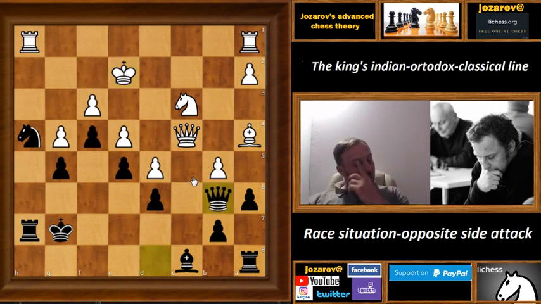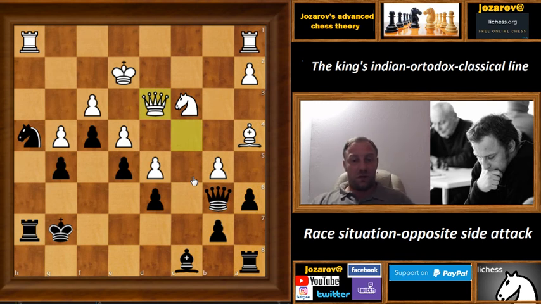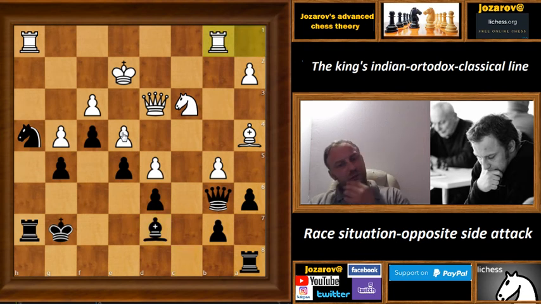Now came queen to b6, and now queen to d3, a forced move to protect against this annoying check on e3. Now again a simple developing move, again moving the bishop to a more active square, and now it came rook to b1.